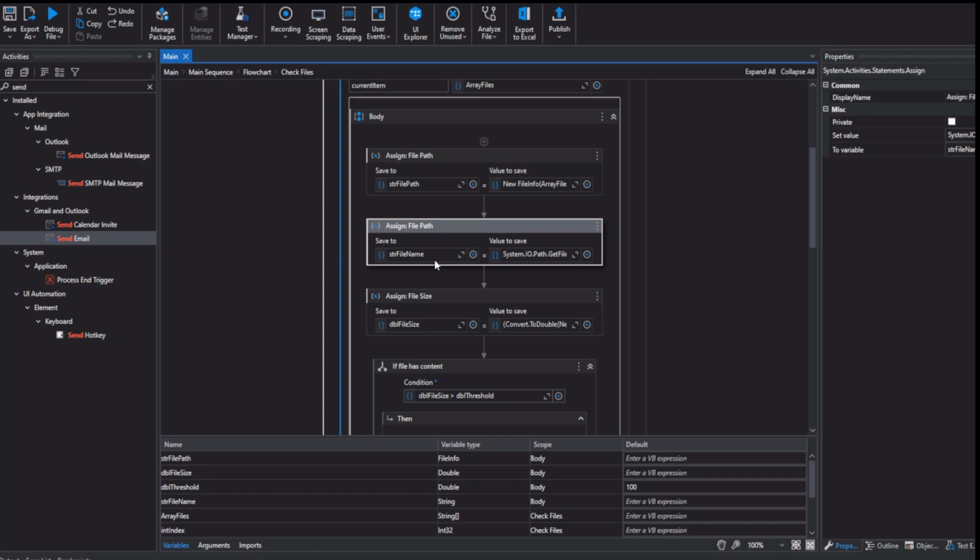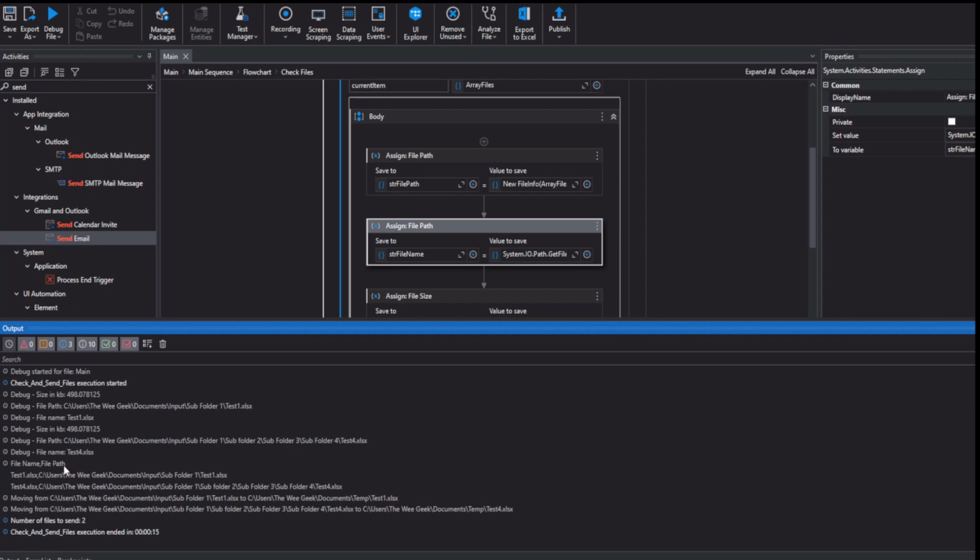The next action that I'm going to complete is to retrieve the actual file name itself, meaning that I would like the robot to ascertain the actual file name and the extension, meaning that rather than this full path here that I'm retrieving in this first activity, this second activity here is just going to get the file name and the extension.